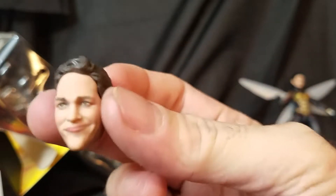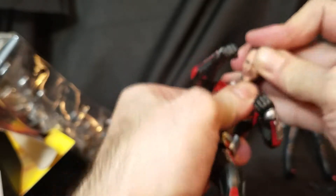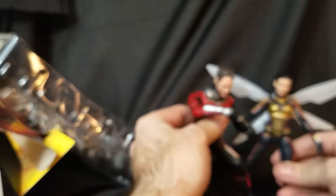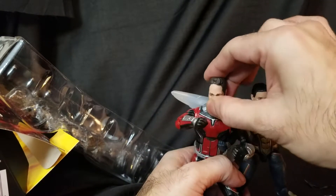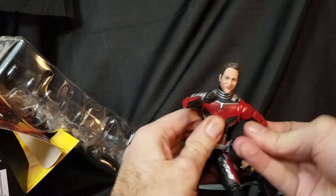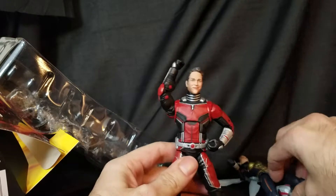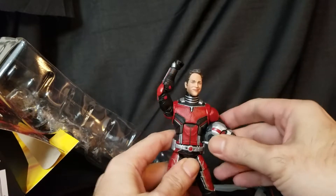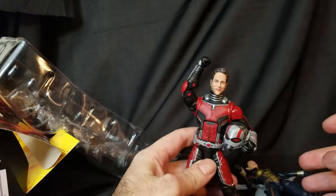This is awesome — good old Paul Rudd. I picked this one up for probably about 15 bucks. I think I'm going to go with my cool Paul Rudd figure. His head didn't pop in all the way — there you go. You can give him some silly poses, have him hold the helmet the way he was displayed in the box. Paul Rudd — yay!